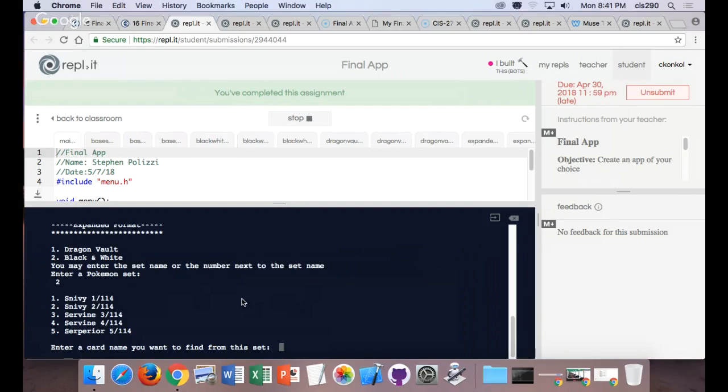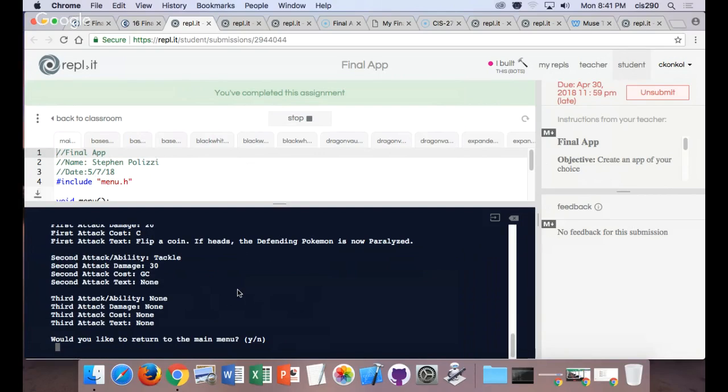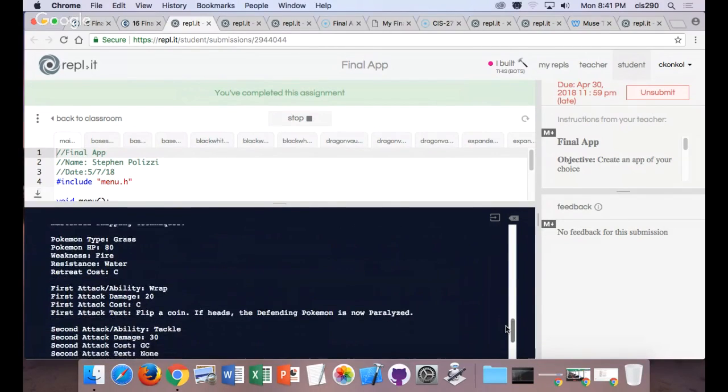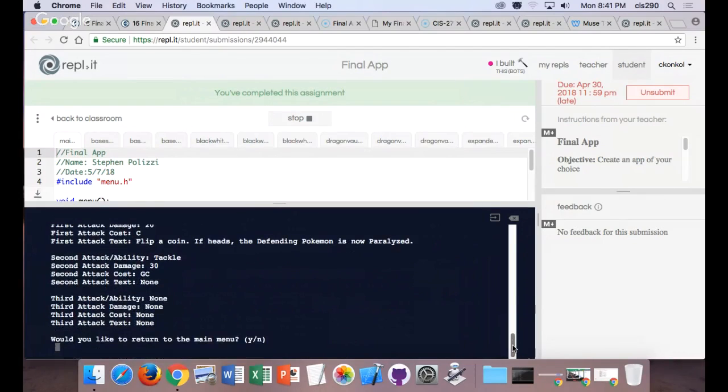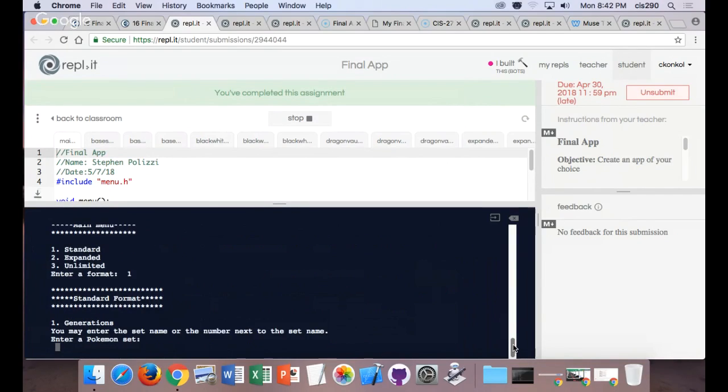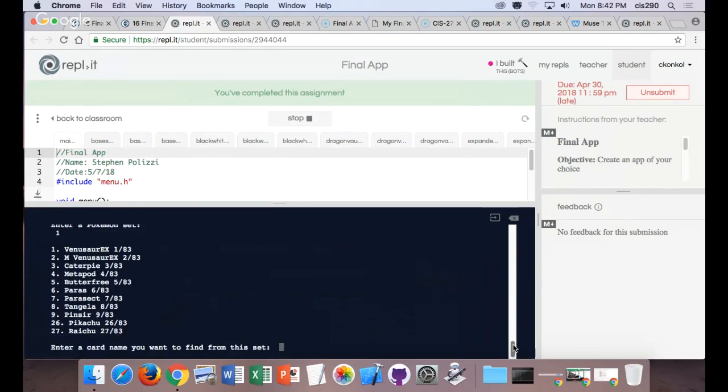So that popped up the Black and White set, and then it'll ask you to enter a card. You can just type in one of the cards, and then it'll pop up all the information about the card, from the Pokemon name to the flavor text of the card, what the set number is, the attacks, pretty much everything you need to know on the actual card. Eventually, once I get it onto a mobile app, I want it to pop up a picture of the card too and a link to buy the card, but I couldn't do that in this. It'll also ask you if you want to return to the main menu, or if you want to run it again. It'll pop up more cards.